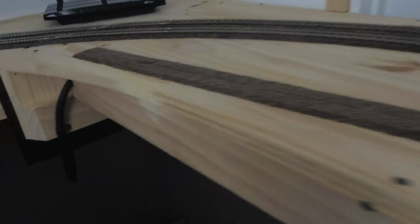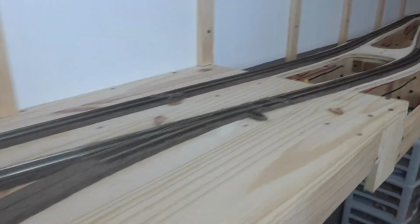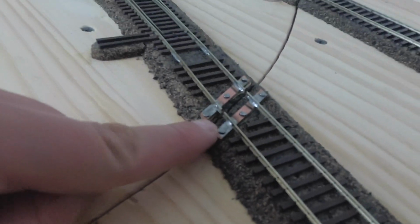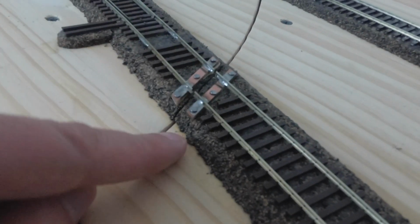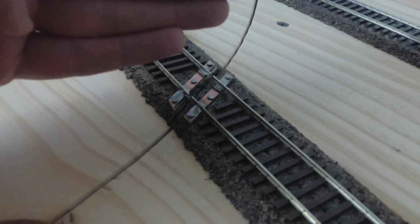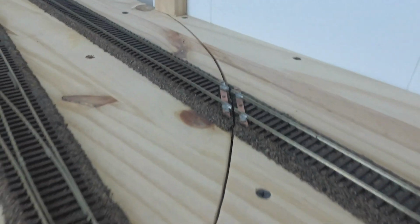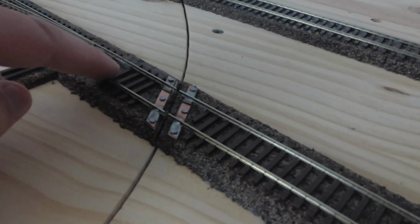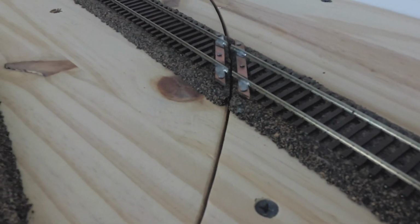These, let me see if I can go over here and show you guys over here. These sort of angled cuts were not a good idea. So when I'm laying the track next time around, I'm actually going to use styrene below the PC board just to prop that up so we don't get the dip, and I am going to keep the cut perpendicular to the direction of the track itself as opposed to these angles. And those two things combined, I think, will probably solve 99% of my problems. I may need to add guide rails as well, just as a little bit of extra protection. We'll see when we get there.